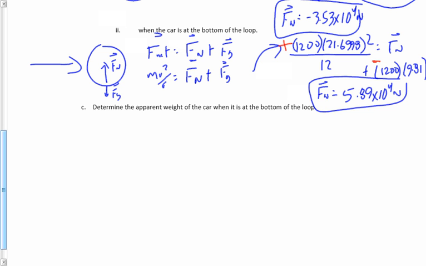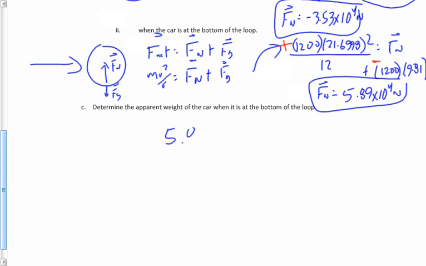Well, as it turns out, when I look at my answer key here, Bree, I meant for it to be when it's traveling at double the minimum speed. So we're continuing on from question B, where you're traveling double the minimum speed. Does anybody know what the answer would be? Real quick, without doing a calculation. What's the apparent weight, Nathan, if we're at the bottom of the loop, traveling at double the minimum speed?